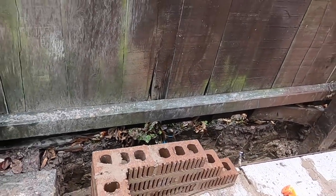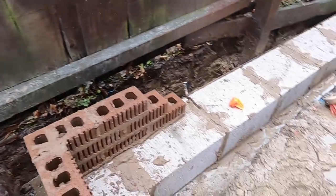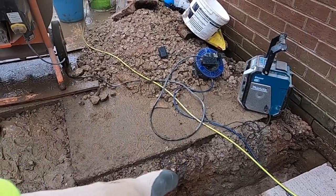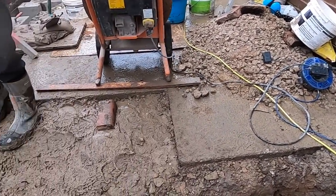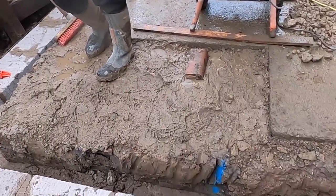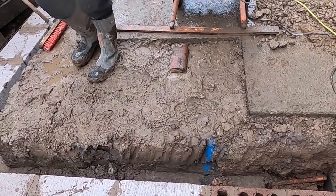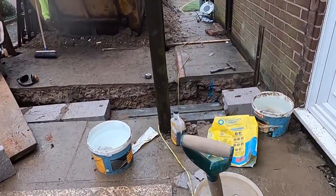That's DPC, so we can just hook a line straight on here now for the block work, which isn't much. It's probably about a block and a half, ends up patio doors, then a block and a half there. So this is going to be open, so we probably need to run this face work in today, so we've got something to work against. And then Alex is going to finish off the bricks over there, two courses on each lintel.